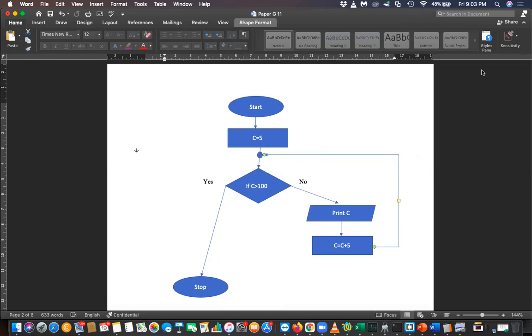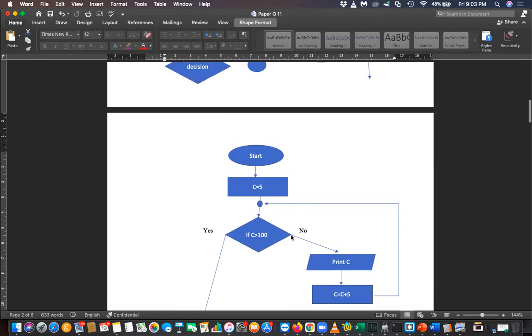So you are asking whether you can use C plus C. You can use it. With C plus C, the first time it is 5 plus 5. The second time it is 10 plus 10, because C will become 10 then. The next time it is 20 plus 20. Next time it is 40 plus 40. So it won't give the answer. So you have to apply it and see. You have the freedom. You can use anything and see.